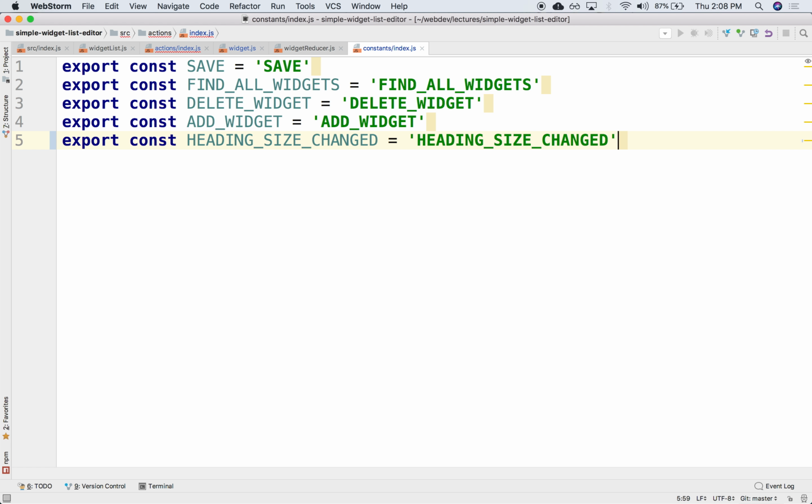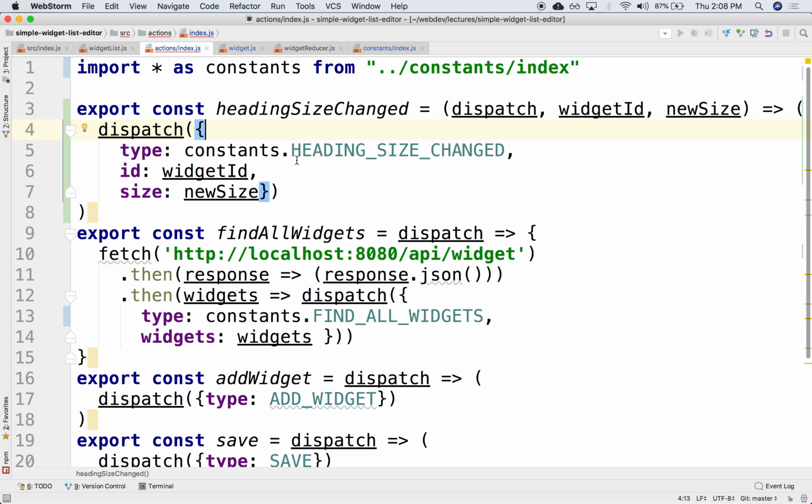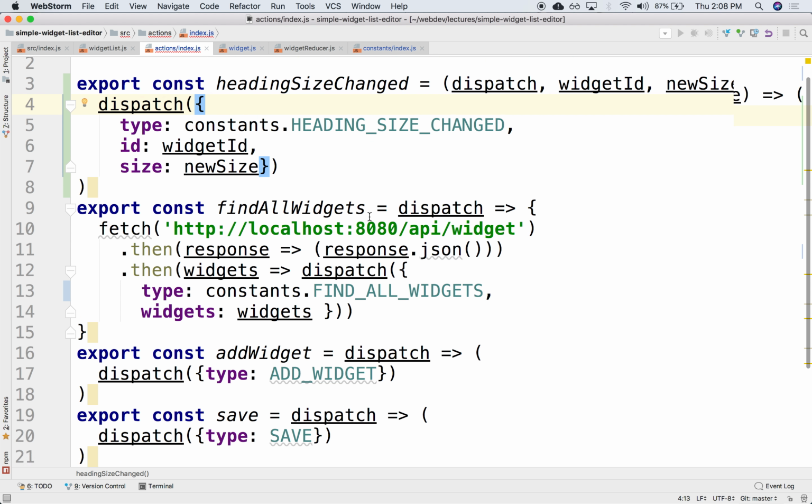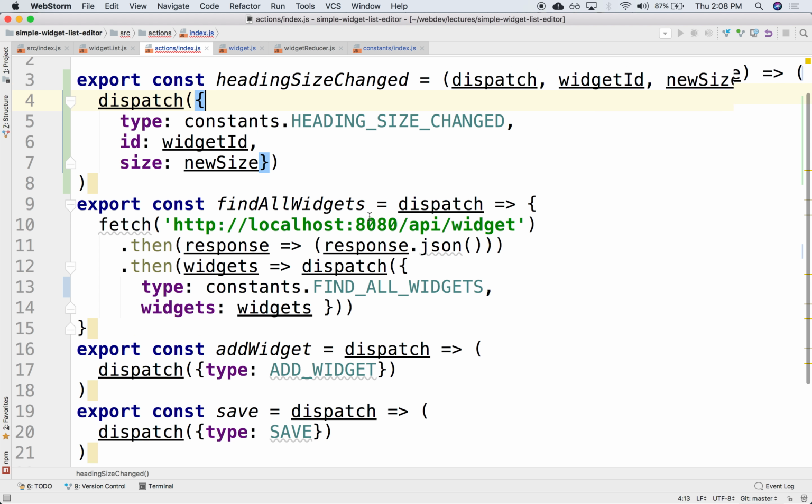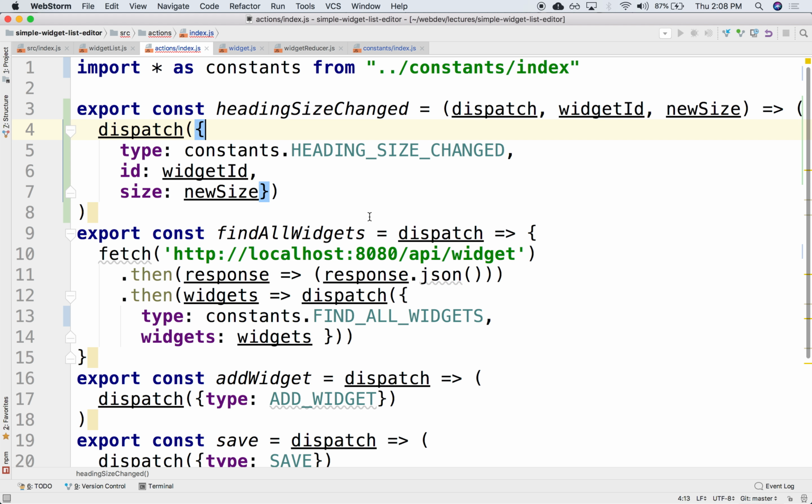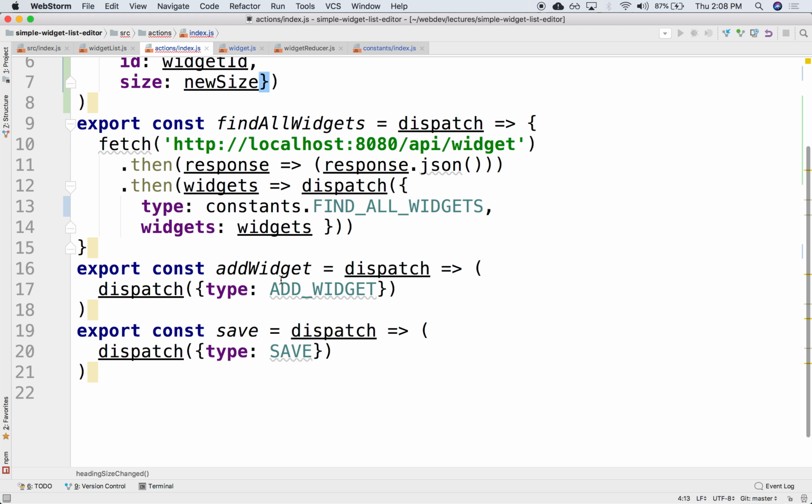Excellent. All right, so that's being dispatched. In the actions, why are you still complaining? Anything else I'm missing? Where? Constants dot add widget type. Where are you? Line 17. Oh, thank you. That and that.